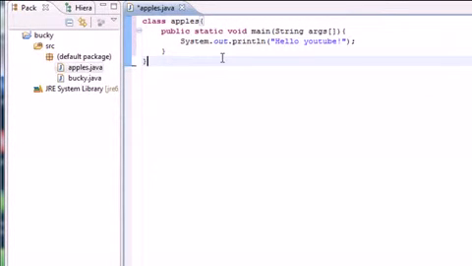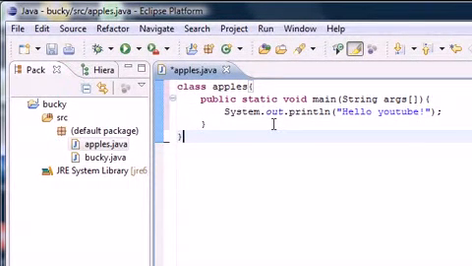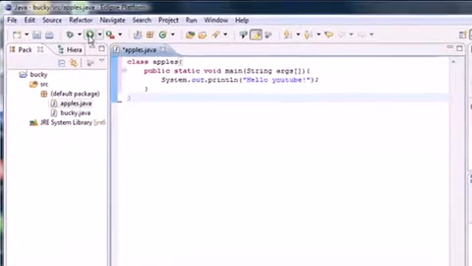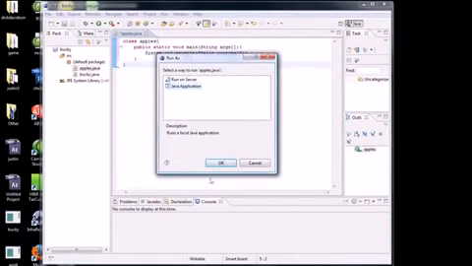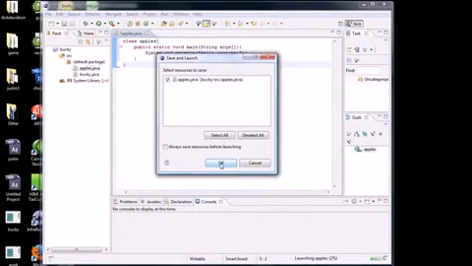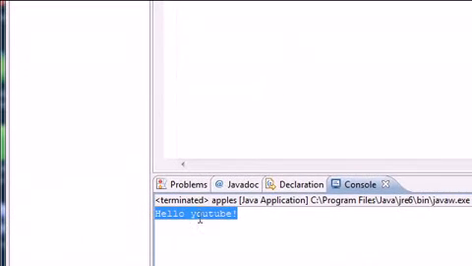And now once you have a program, I'm just going to show you guys how to run it, and then in the next tutorial I'm going to show you how to write everything. How to run programs in Eclipse: what you do is press this little circle with a triangle in it, and that says Run. If you go ahead and press that, your program will run as a Java application. Go ahead and click OK, OK, and down here it just runs your program.